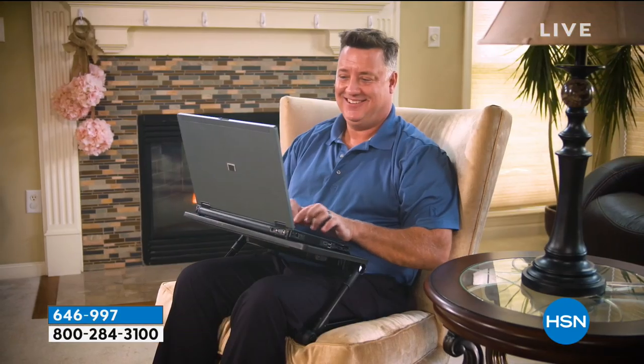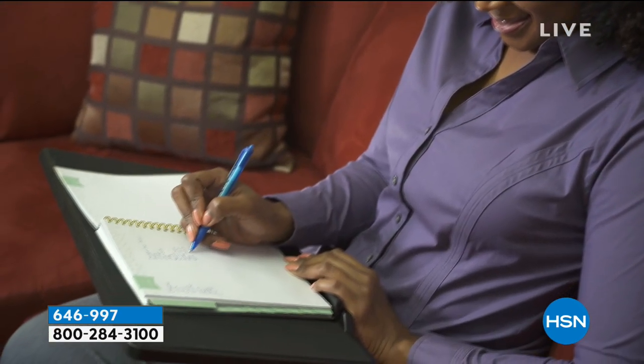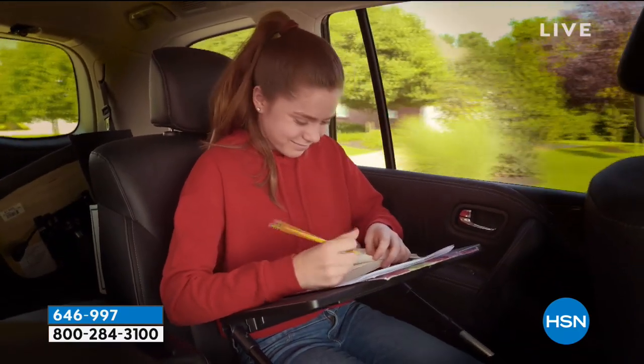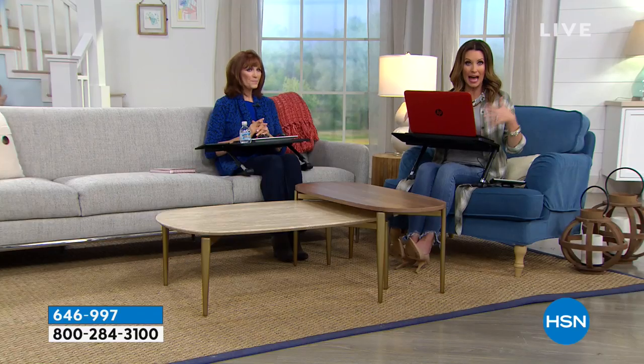So this is for you, for your crafting, bring this to your office, keep this in your home. It really does adjust in its height, but you can use the mouse pad or not - heights and angles. There are so many different angles that you can do. And that fan is really key because if sometimes we have laptops that really are just heating up our laps, the best thing you can do for yourself and for your computer is to put it on something that not only is ventilated but actually has a fan working to keep it cool.